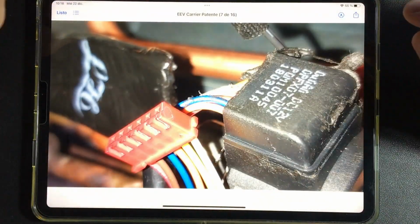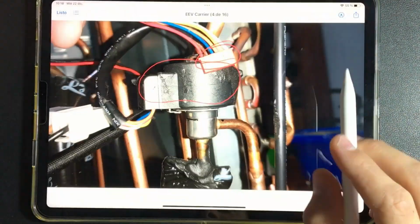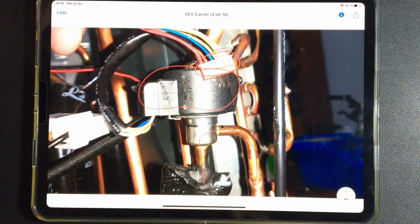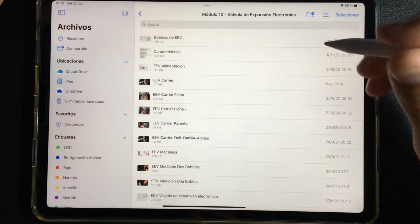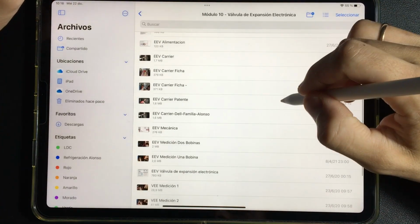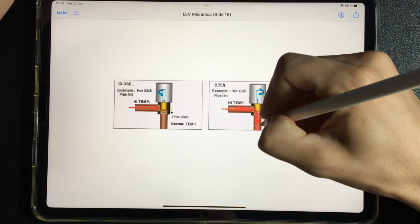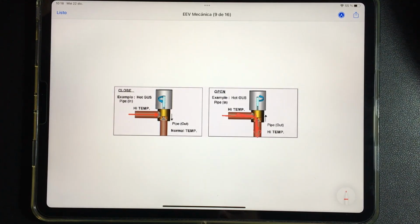But, do we have another part in the valve? Yes, we have the mechanical part that lets the refrigerant in and out, and that is where we have to be more careful, or rather, it is the most complicated to repair, because to replace that valve you have to solder and unsolder. So, let's say that we have a problem or a defect in the mechanical part of that valve, that is, the part that allows the refrigerant to enter and exit. How are we going to detect the problem?